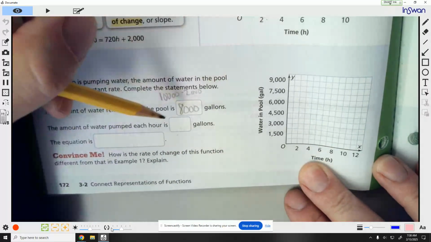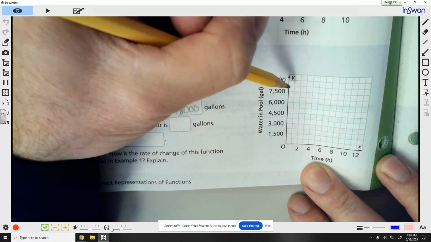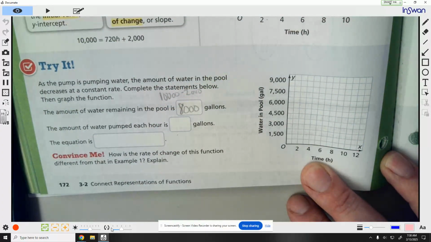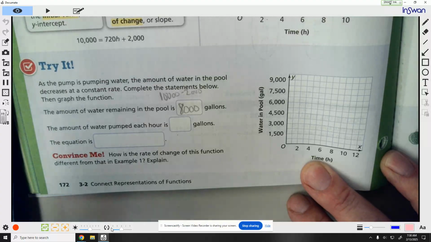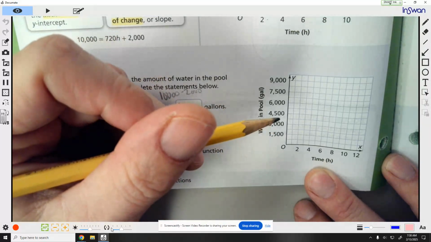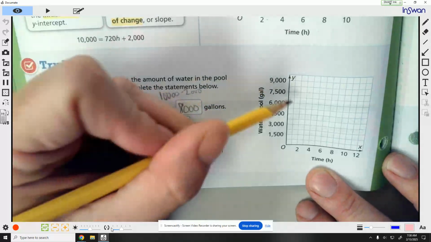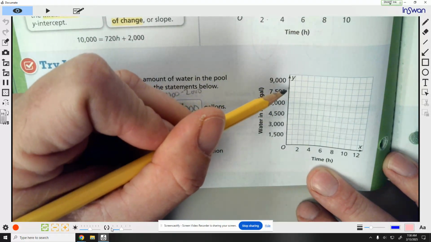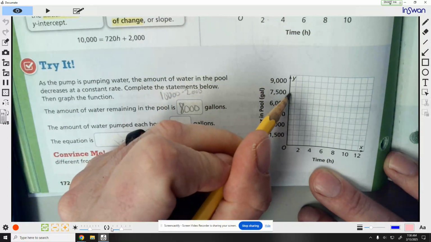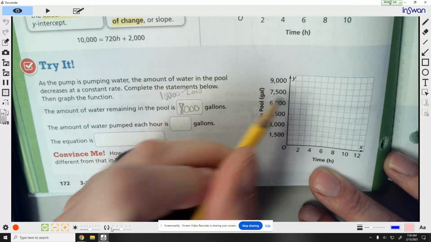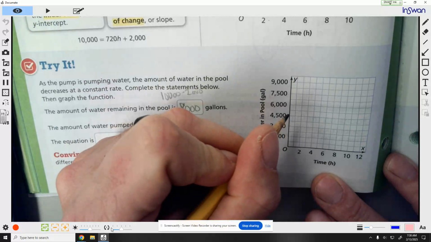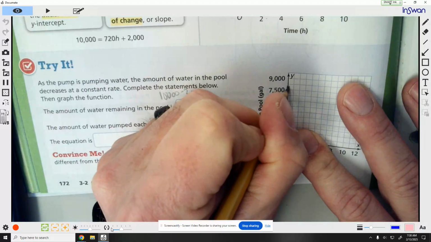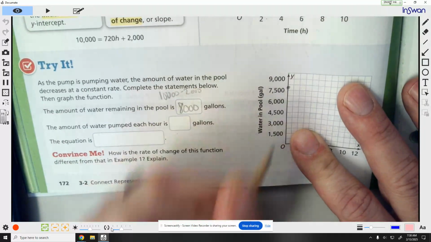Okay, if I go over to the graph, 8,000 is my starting point. So I'm going to go ahead and plot that point over there. And if we look at the graph there, this is 7,500 and this is going up to 9,000. So if we look at this, it's not 500 every time there. So the point is not going to be quite on the corner of a box, but we're going to kind of guesstimate where 8,000 would be.